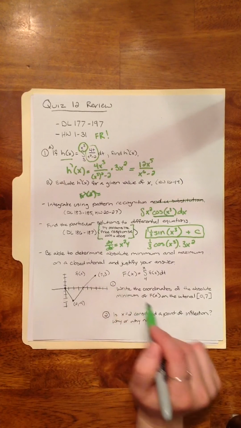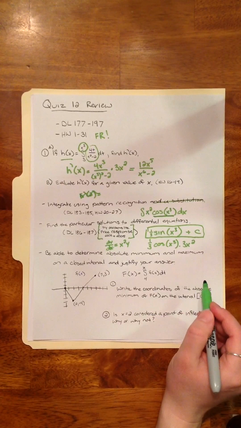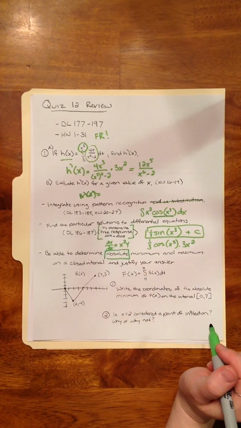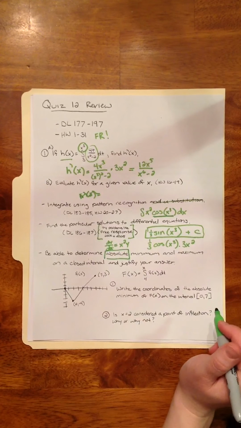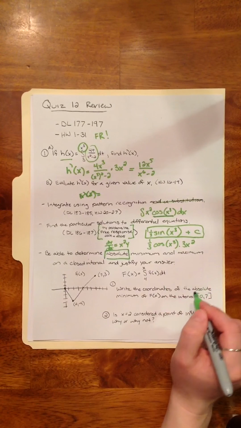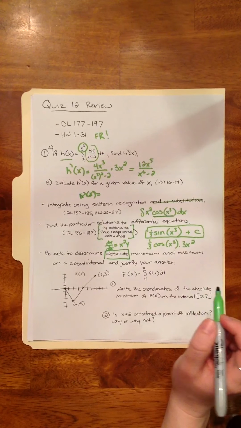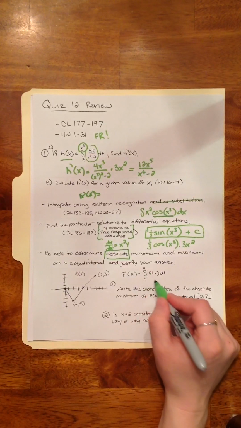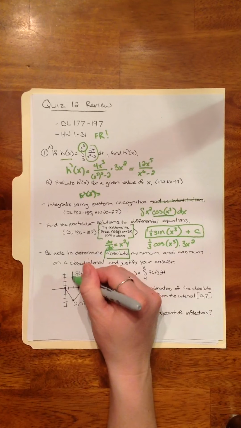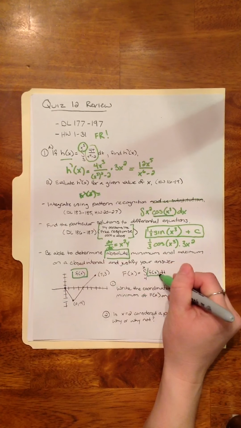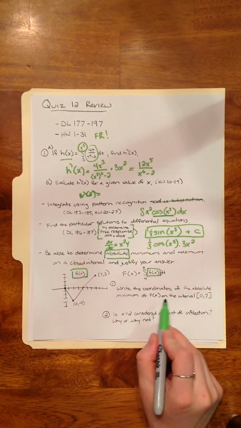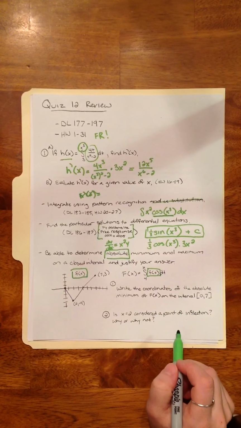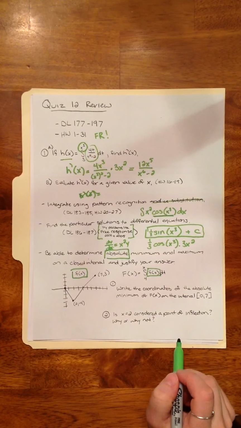Okay, the next one says be able to determine absolute minimum, absolute maximum. Absolute mins can happen at endpoints or where the derivative is 0. So mins and maxes, those are the things I need to check. If I'm looking at a function like f of x, and I have this integral from 4 to x of f of t dt, and over here I've got f of t, and I can see they match up. It says write the coordinates of the absolute minimum. If you're talking about the absolute minimum, minimums can occur at endpoints or where the derivative is 0.